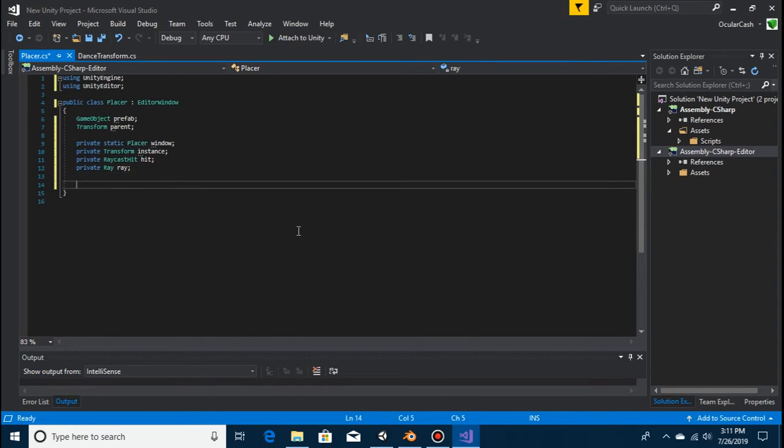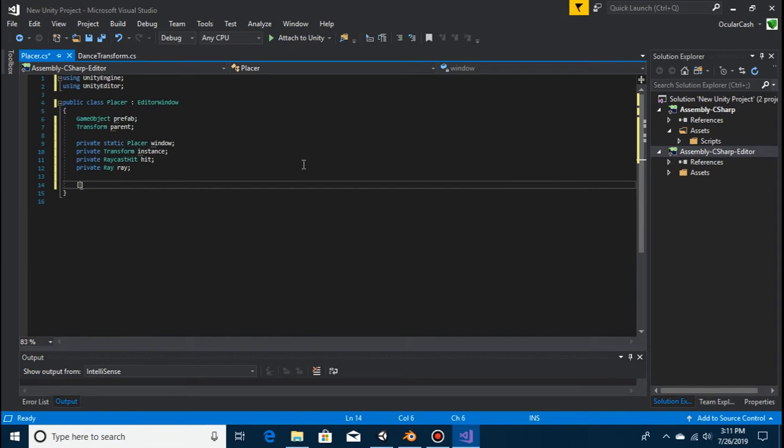I like caching things. It's always good practice to cache everything that you're going to be using. You don't have to cache it immediately, only if you know exactly what you're going to be using. You don't want it to create these during runtime, because you're just going to be creating it every update or every time it uses it. So you don't want to do that. What you want to do is just cache it and then change the information as you see fit later.